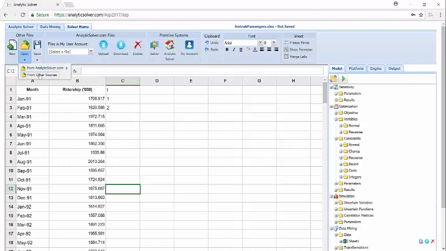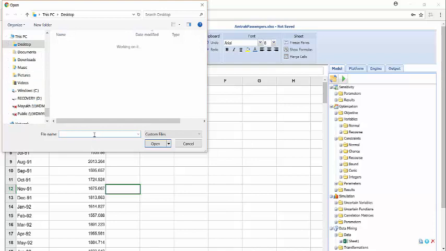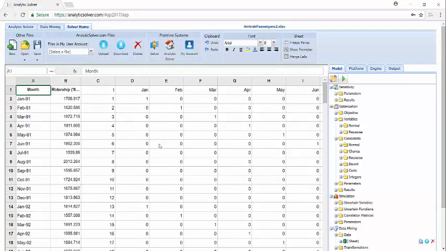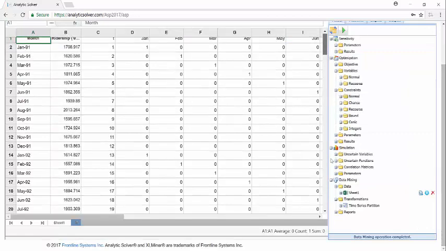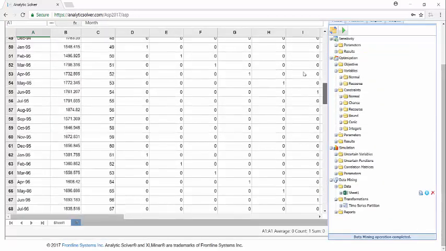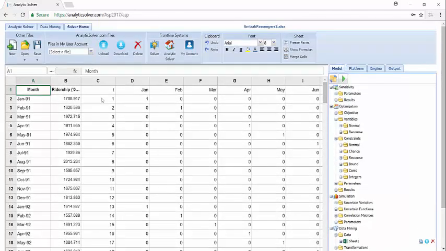So I will click on From Other Sources, and this is my desktop. I will select my passenger 2 file, the one I just created, and click Open. As you can see, it has uploaded all the rows. I have 160 rows, along with the time index t and the 12 dummy values for our analysis.